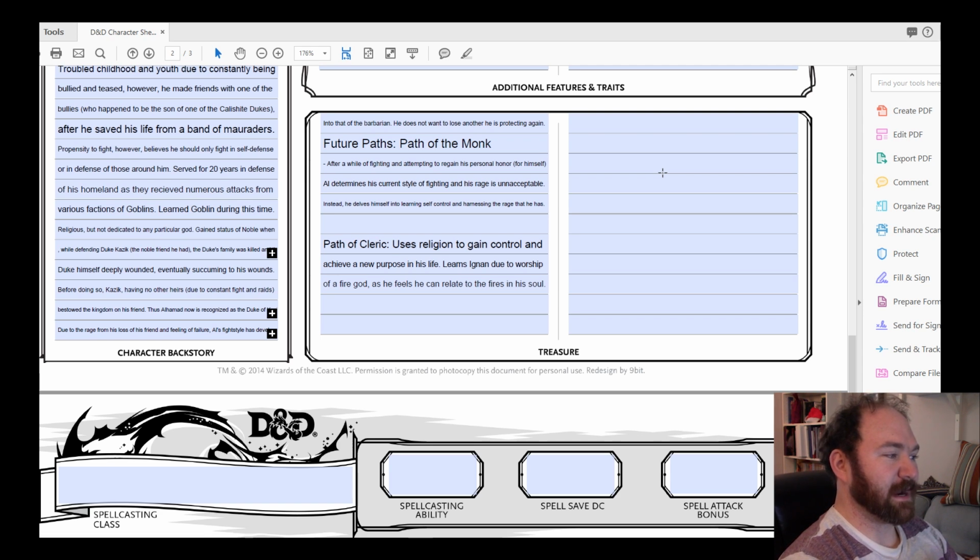Or he goes the path of a cleric. He's somewhat religious, doesn't have a god that he dedicates himself to. However, religion could be his outlet, and he could become a cleric, realizing he needs to channel his rage and fight for something more. His Duke is dead. He can't just defend that. He doesn't have the personal connection with the king. So he goes the path of the cleric. That's how he learns Ignan.